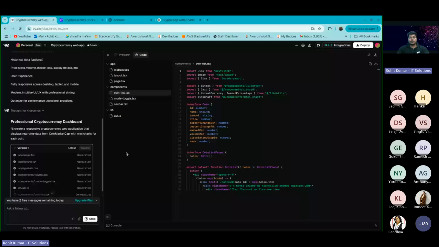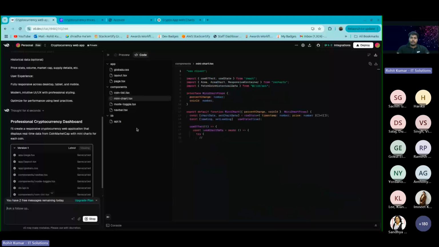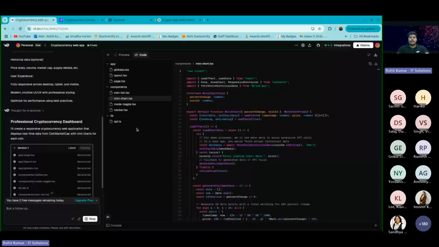So you can see, guys, it has created a lot of components and all. See, if you are new, I am new, I have just graduated from college, I maybe don't know coding. I don't know what these components are, or why we need this API.ts and all. I just know I want to create a website. I have that vibe, I want to share that vibe with AI, and AI is creating that vibe for me.